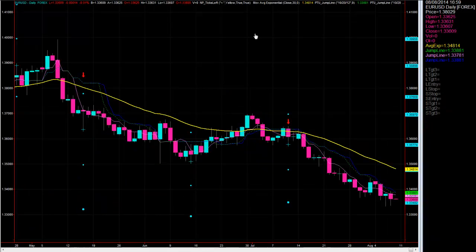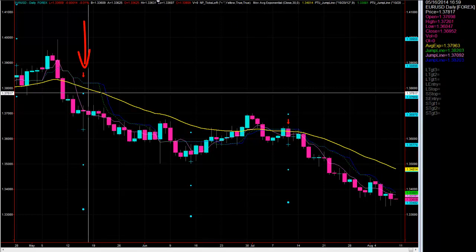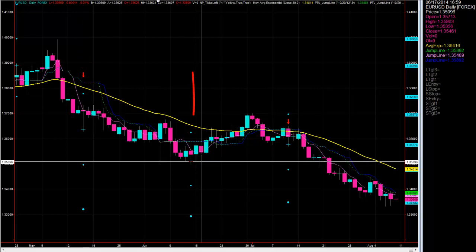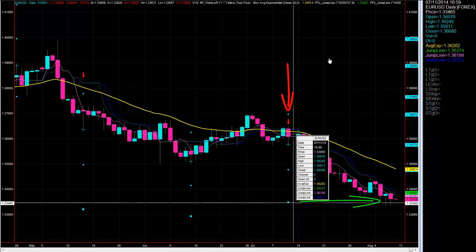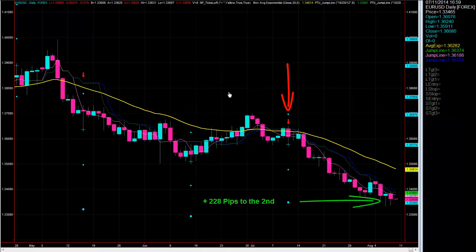How about the free EUR/USD that we just gave away? Nice short here — comes all the way down, stop holds. This short never triggers in; it still stays short here and never goes long. You can take another short here if you want. It just hit this target a couple days ago. Same strategy.